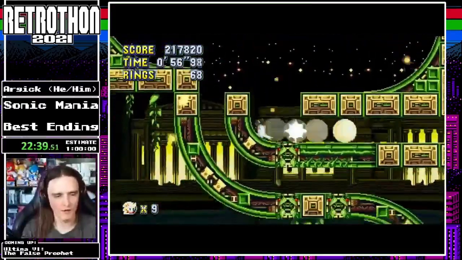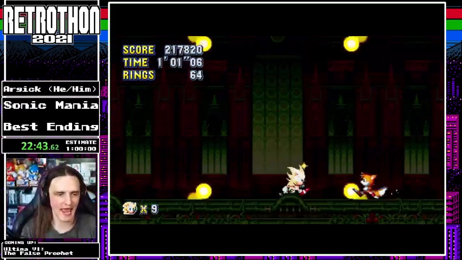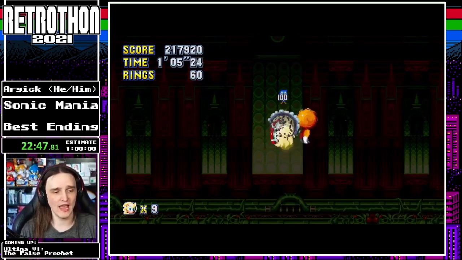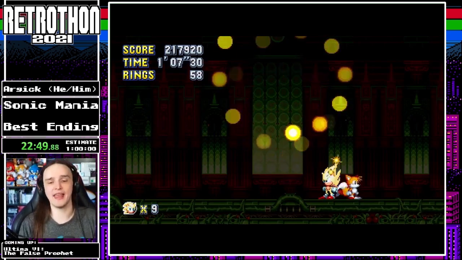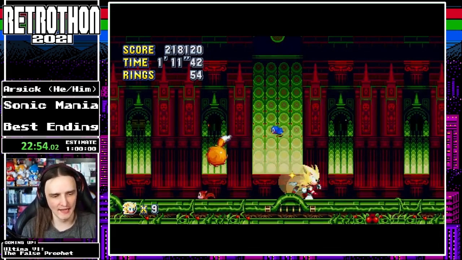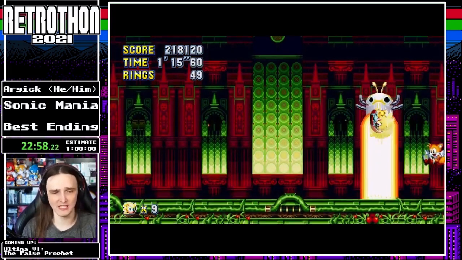Probably going to be about a 1 minute checkpoint here. Jumping up, 58 seconds. Yeah. And our boss is just a giant lightning bug. So we get 2 hits. We take out the 3 little ones that appear and then get our final 4 hits. Supersonic does make some of these bosses a little bit trivial, but it makes the stages so much faster.